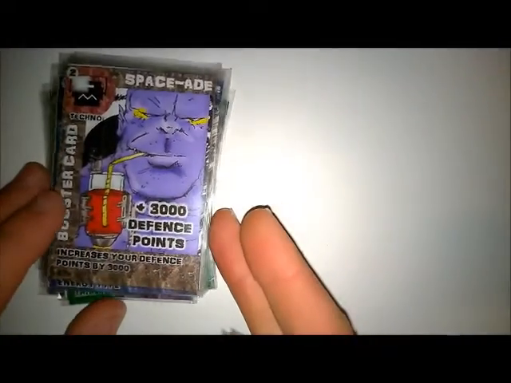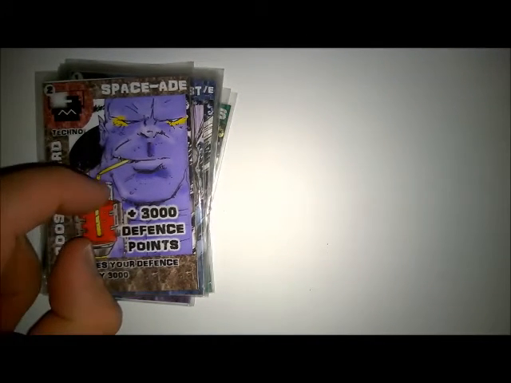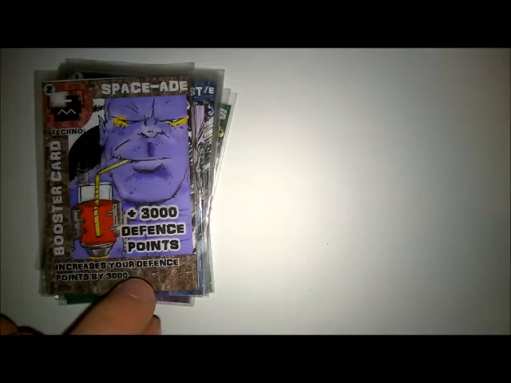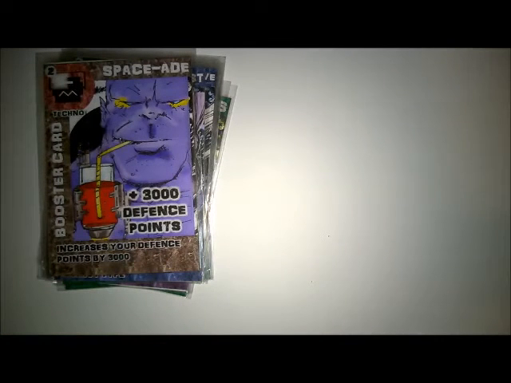You have Space Aid, dude drinking on a straw. This is supposed to be a little scientist flying it in so you can have a little drink, because these are supposed to be massive monsters. So you get plus 3,000 attack points, defense points even. I'll use this reading skill I've developed. Booster card.